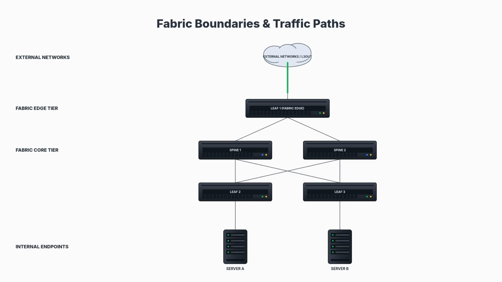So when traffic comes in from outside, it enters at the fabric edge, gets handled in the right leaf context, and then crosses the fabric toward the internal destination. When traffic leaves the data center, the path flips. It moves from the internal endpoint side toward the leaf layer that's providing external connectivity. Here's the key contrast. East-west traffic stays inside the fabric between internal endpoints. North-south traffic crosses the line between the fabric and external networks.